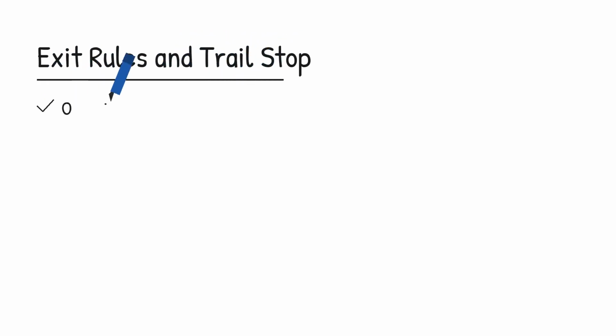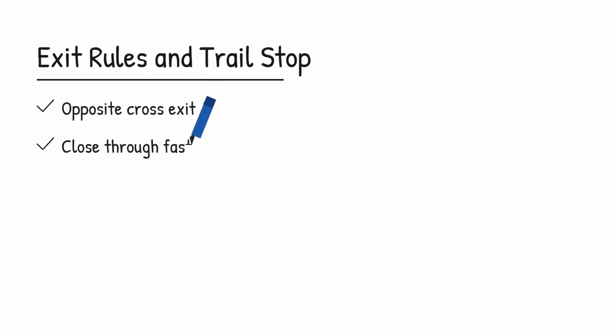Exits are where most crossover systems leak money. Three options. First, exit on the opposite cross. Simple, but it gives back significant open profit. Second, trail a stop under the fast-moving average, exiting only when price closes through it. This locks in trend gains while tolerating shallow pullbacks. Third, use an ATR-based trail, 2 to 3 average true ranges below the swing high. The right choice depends on whether you are running a pure trend system or one that scales out into strength. Pick one and stay consistent.